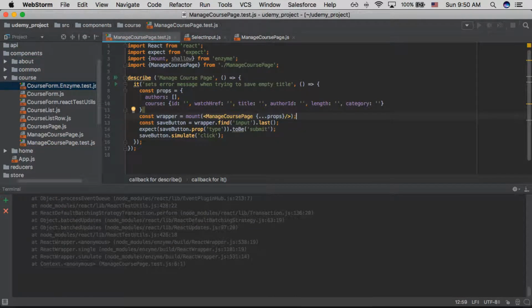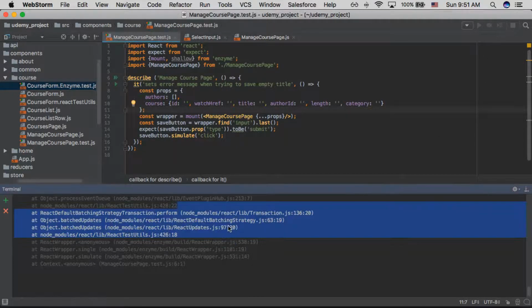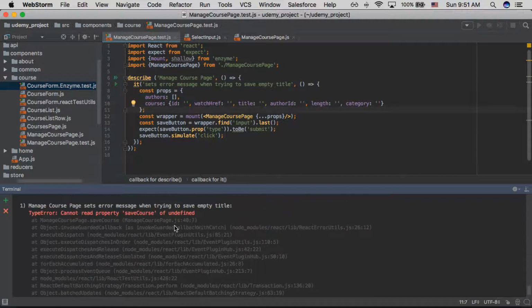So instead of specifying authors, I'm instead going to use the spread operator. And there we go. Now the spread operator here gives us a nice way to pass in all of our props that we're defining up above in our component. Remember earlier that we used the spread operator for copying arrays in our reducer, but the spread operator allows an expression to be handled or expanded anywhere multiple arguments are allowed, such as multiple arguments for function calls, multiple elements for array literals, or multiple variables for destructuring assignment.